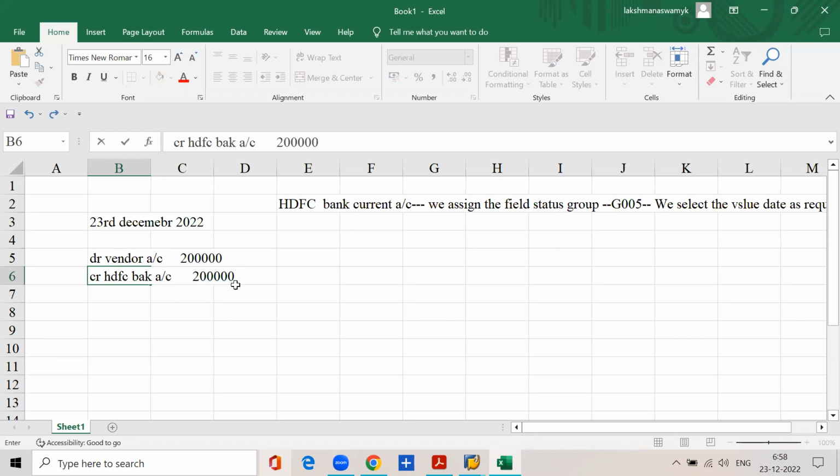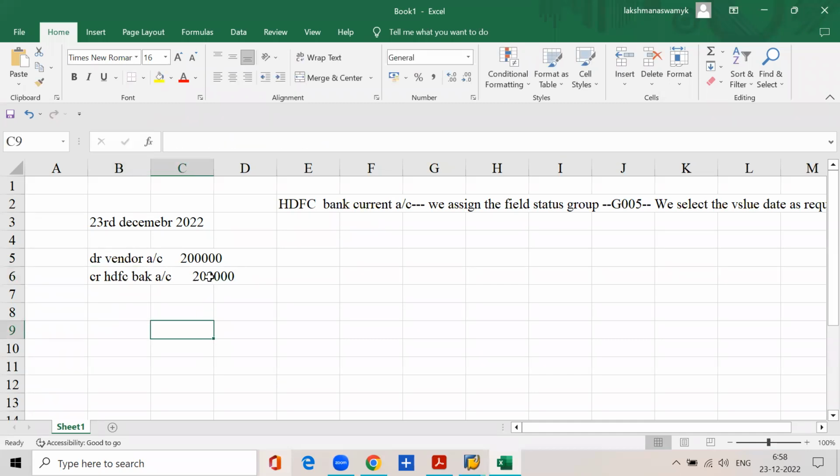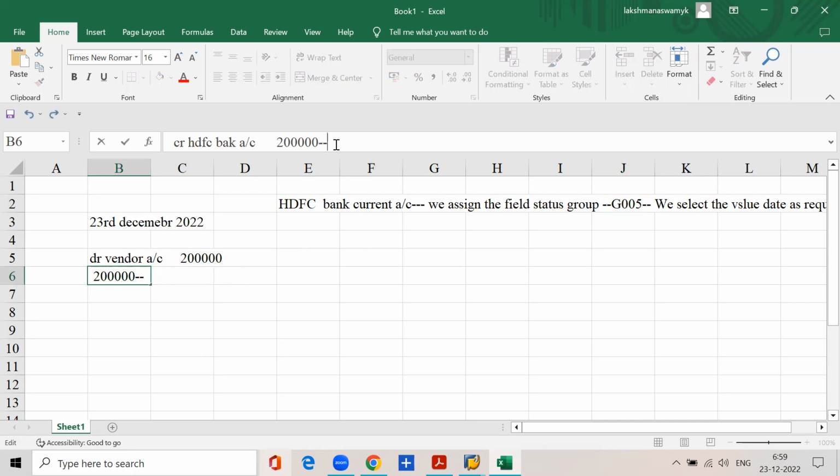Now, here we are crediting HDFC bank account, right? In the HDFC bank account, we have assigned the field status group G005, in which we selected value date as required entry. So compulsorily at the time of crediting the bank account, the user has to enter the value date. So what is value date?